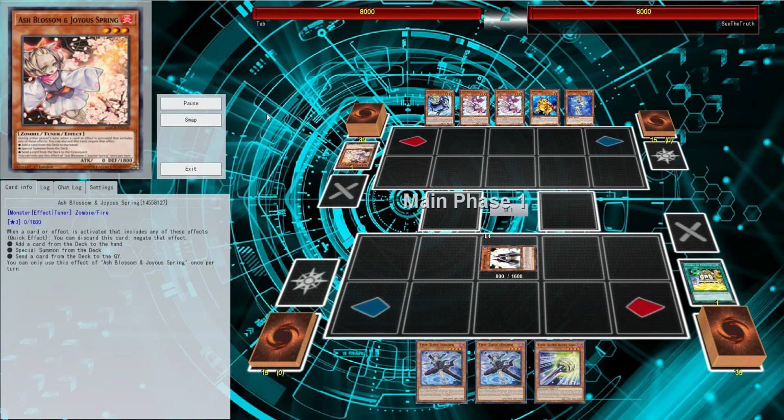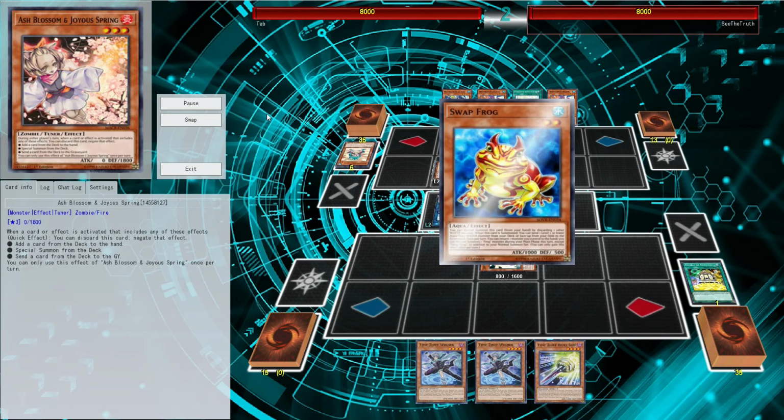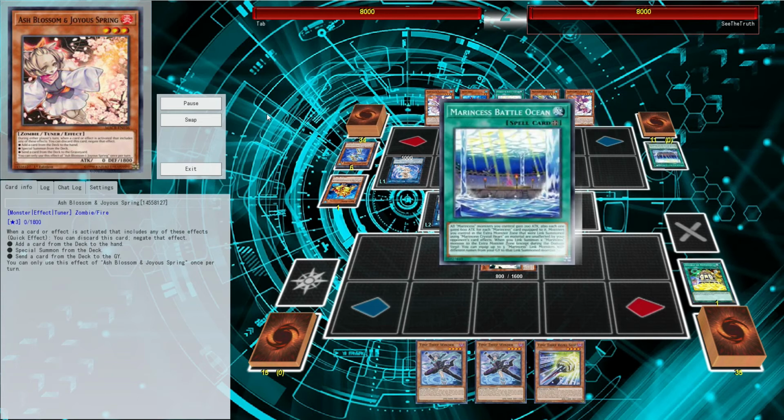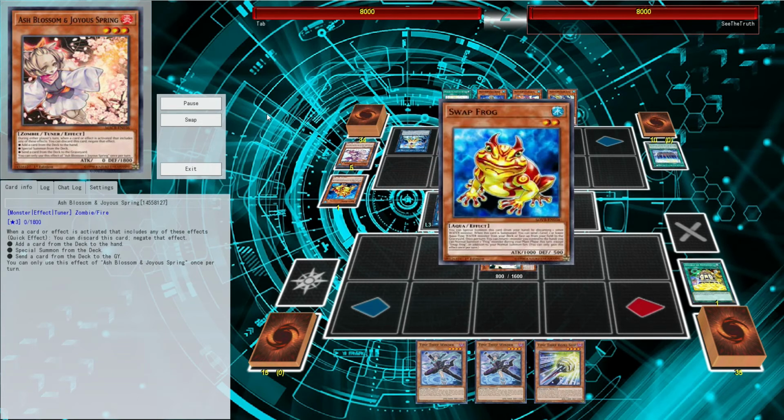Yeah, so that's the problem with this deck. It doesn't protect itself. It's very fragile. Like, obviously, your opponent's not always going to have hand traps, but then, Called by the Grave is a thing as well. But then you run into the issue of, well, you're not always going to have Called by the Grave, and your opponent's not always just going to not have hand traps, so it becomes pretty rough. Yeah, our opponent's just making Marinitas plays.